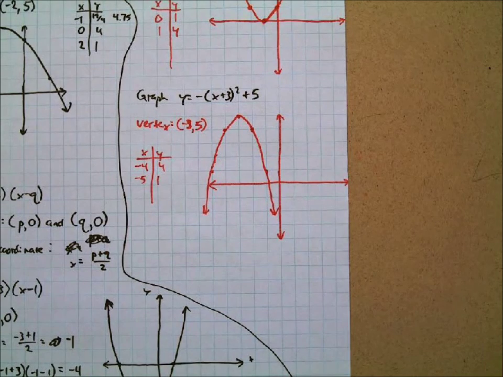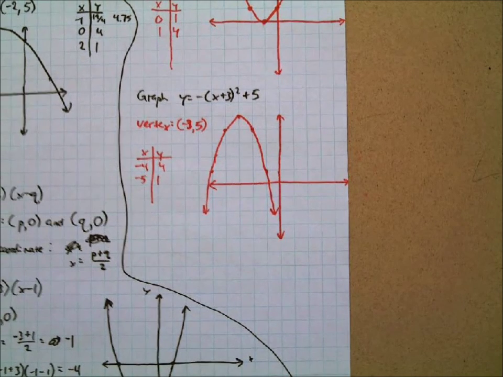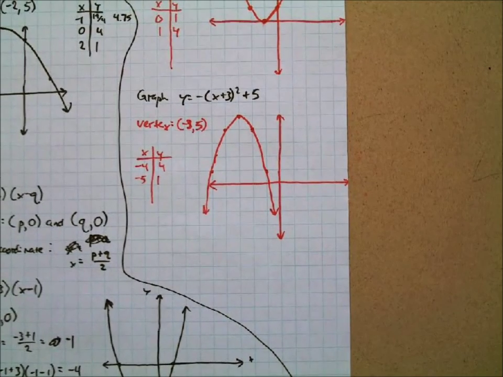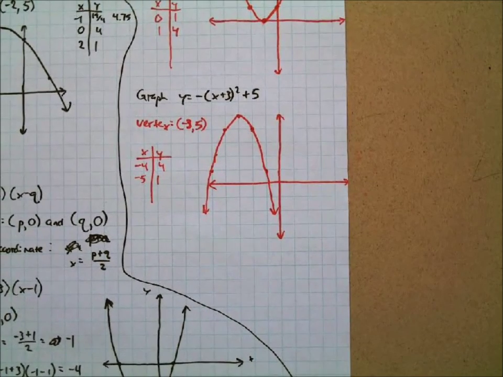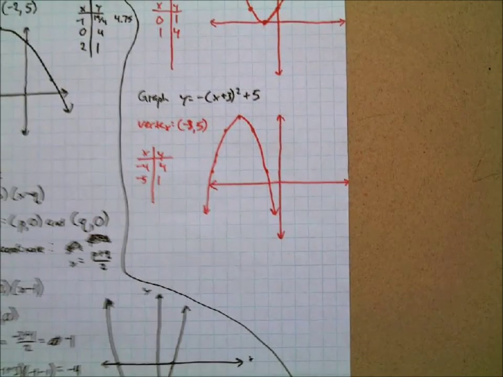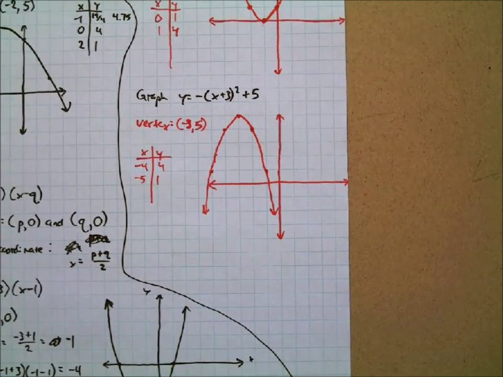Okay. And again, I feel like it makes more sense to call this an absolute maximum because it is the highest point, but technically it would also classify as a relative maximum. We'll talk more about what I mean by the relative part when we get into polynomials and stuff like that.